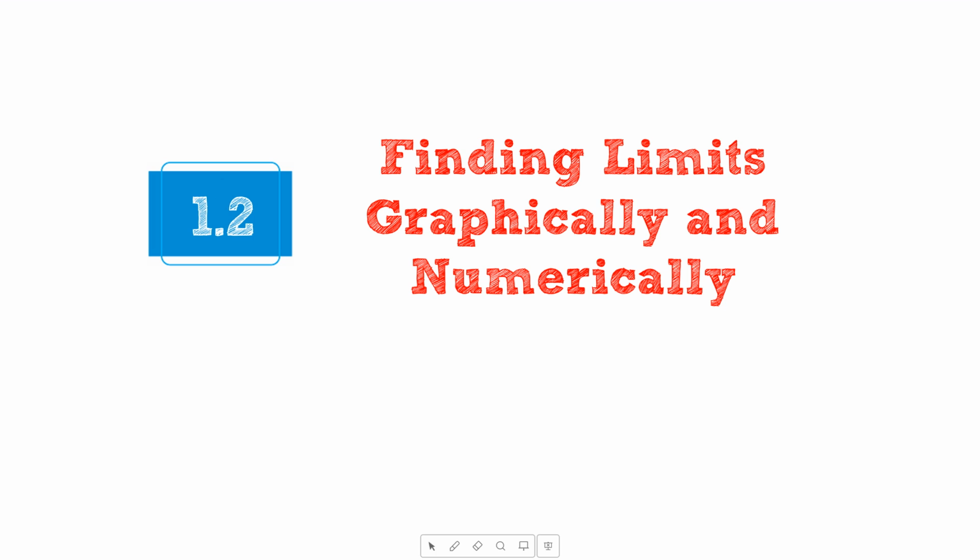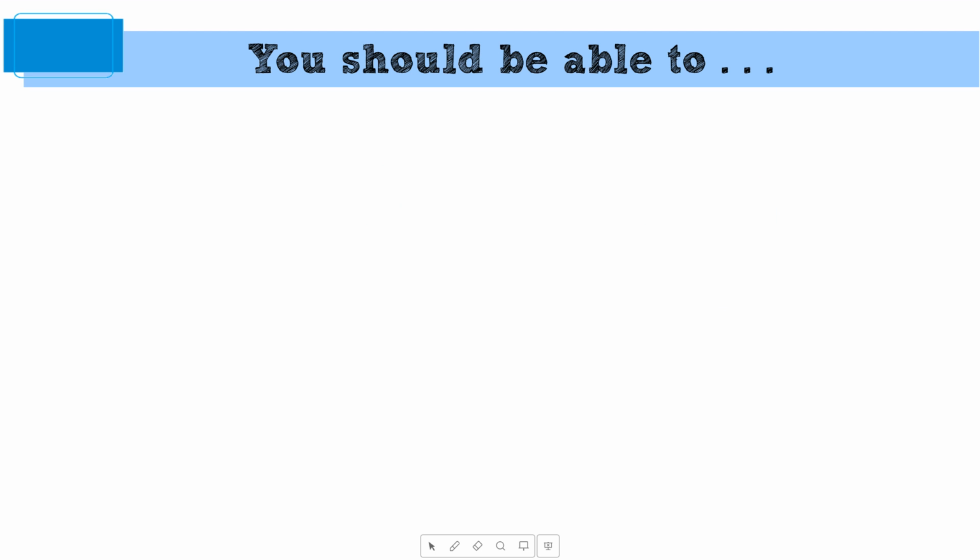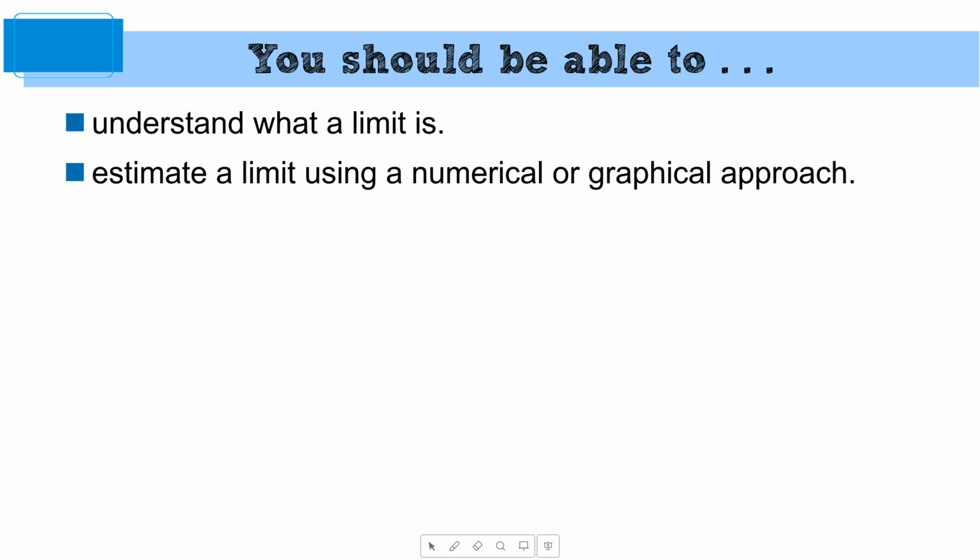So, what are we talking about? First, we're going to start with this. Figure out what a limit is. We talked a little bit, or I talked a little bit about that the other day. We're going to look at a numerical and a graphical approach. What does that mean? That means we're going to try to find the numerical value, the number. How are we going to do that? A couple different ways. One of the approaches will be to just simply look at a graph.